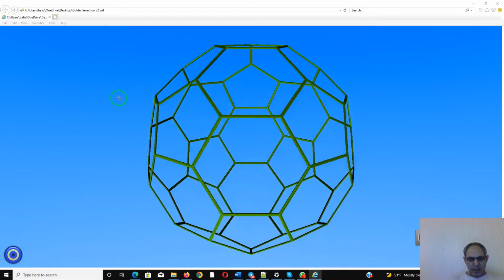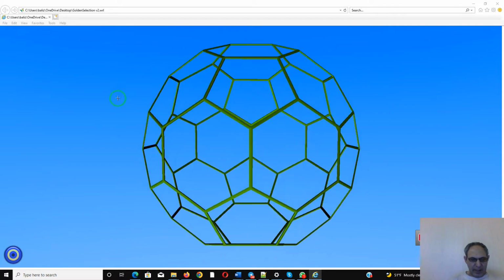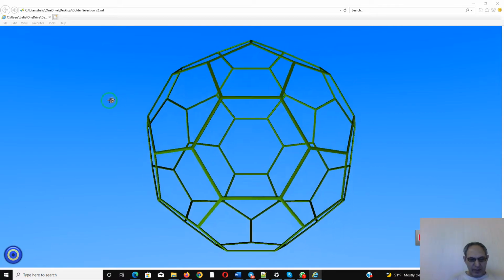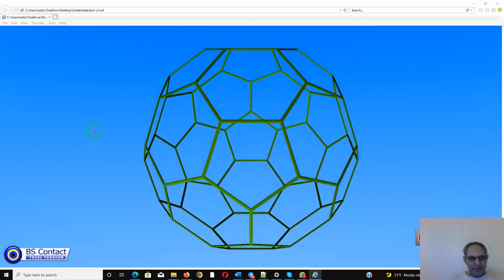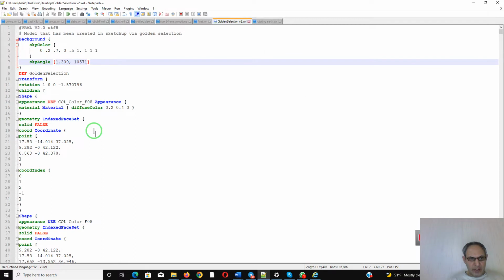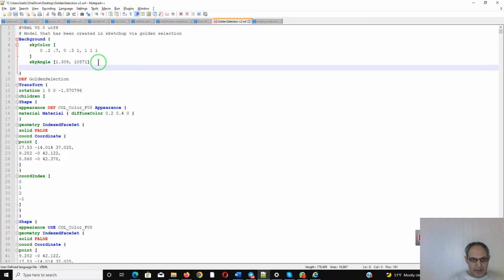Now, what else do we want to add? The groundColor. We can also add it based on some more parameters, like the skyAngle. Now groundColor, yeah.